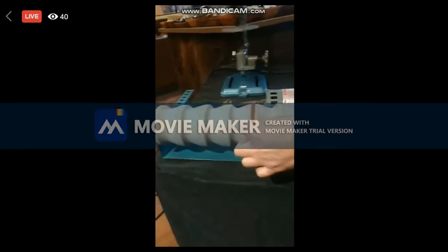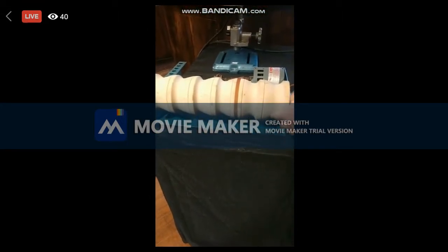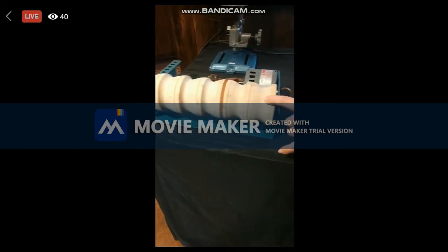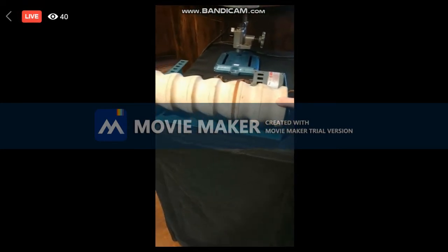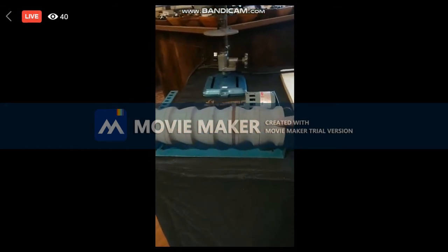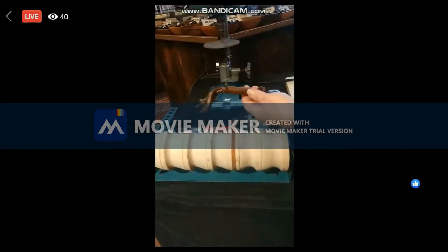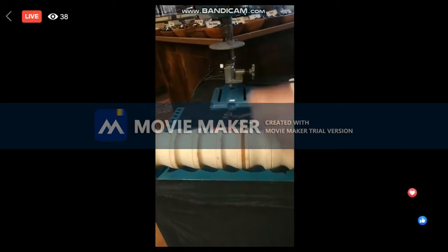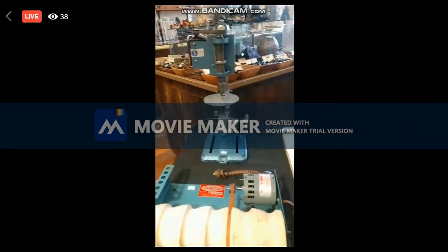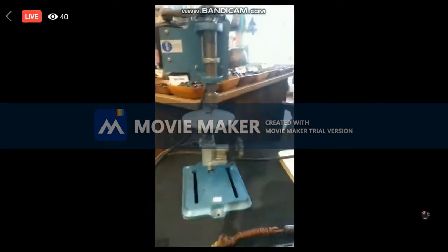This is used for diamond paste. There's 1, 2, 3, 4, 5, 6 different wheels that you would put different grit diamond paste on. And this type of machine is generally used for polishing sapphires and rubies or harder minerals such as those. This looks like it's brand new out of the box. The cord isn't even unwrapped there. $90 on number 120.